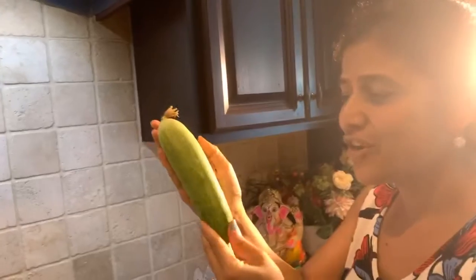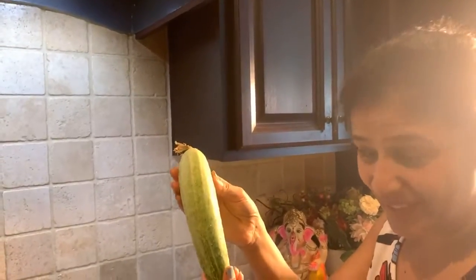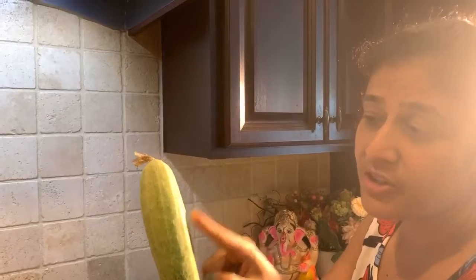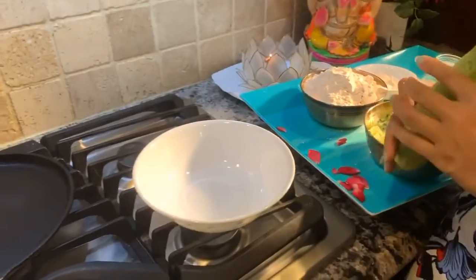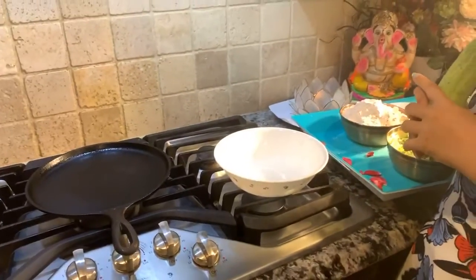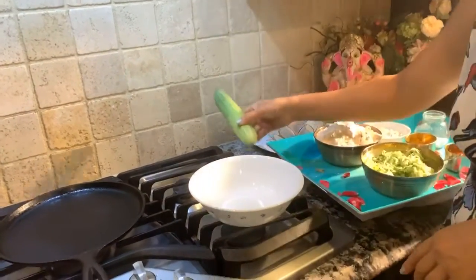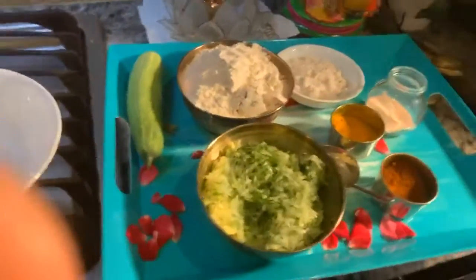This is a fresh home produced garden cucumber. This cucumber has a lot of qualities and benefits, which I will be talking about in a minute. So we'll start with the process. And yes, you are live on Ayurveda Healing Spa with Dr. Aruna Patki, the Ayurvedic physician from India, and I'm glad to share all these secrets with you. So let's see the ingredients first. What do we have today?